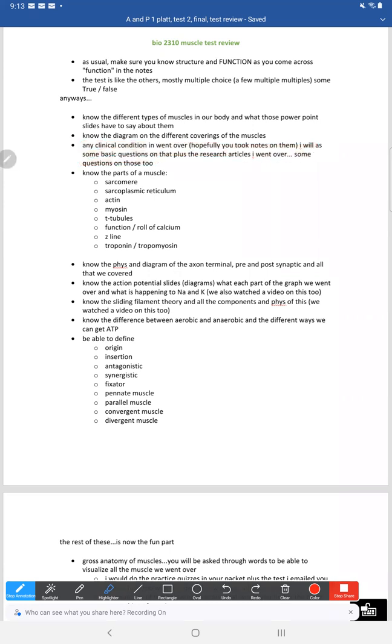All right, now this next one gets into more raw memorization. Okay, know the parts of a muscle. Okay, what's a sarcomere? Now, if you're using this test review, then ideally you'll want to have your book or your notes or the internet available so you can look this stuff up, because just looking at the page here, you may not know what a sarcomere is. That's okay, just look it up. Now, we did talk about it, but if you forgot or whatever, that's okay.